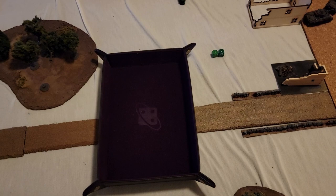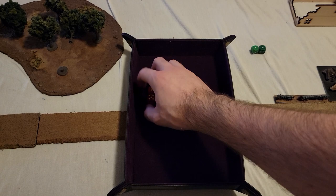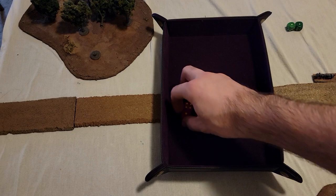Continue. 5s. And that is 4 hits, 2 per Puma. Yep. I'm AT-10. Do you have an armor save? No, it's front armor 3. 3? Okay. Ooh, almost. So the first one with 2 is dead, and the second one with 2 is dead and pinned. So that is 2 dead.